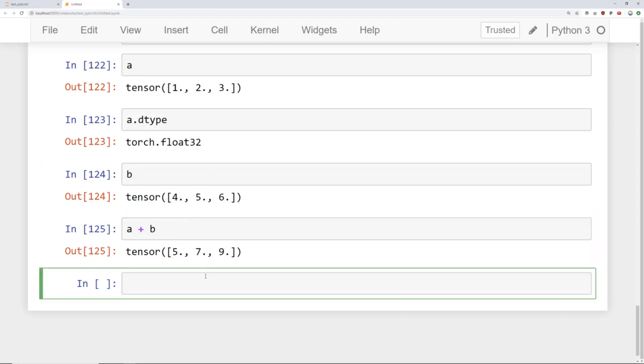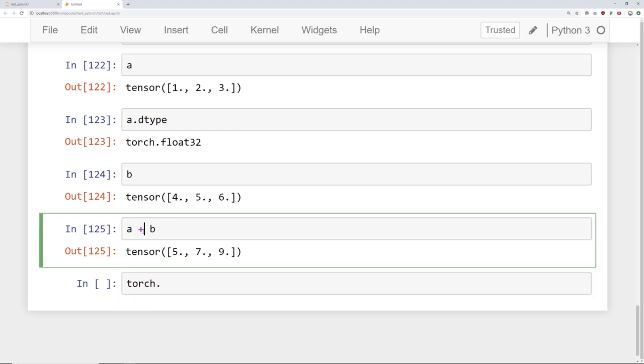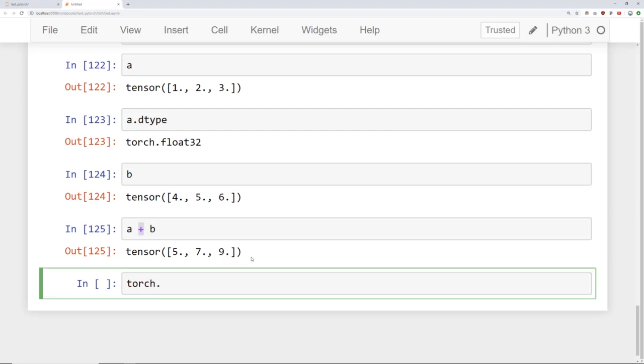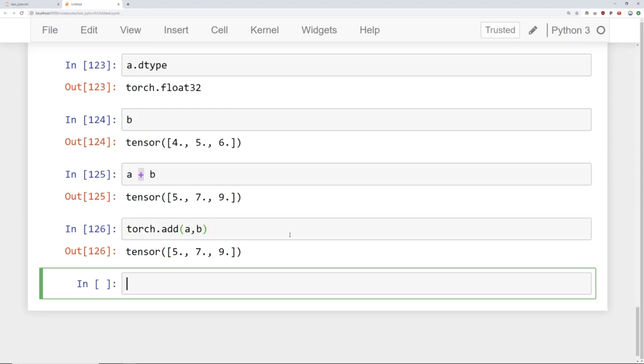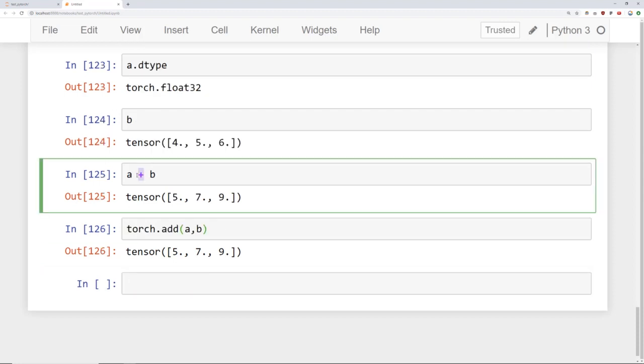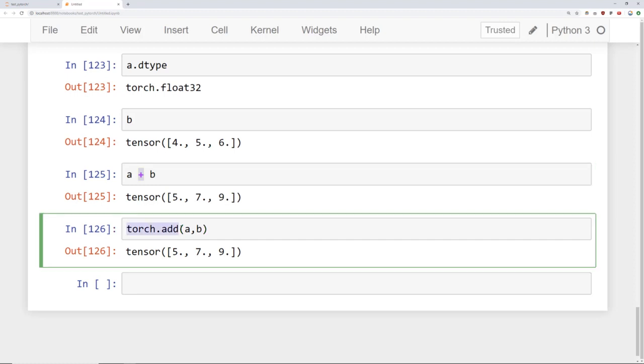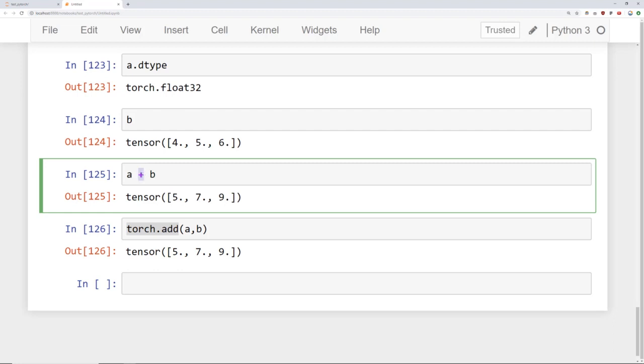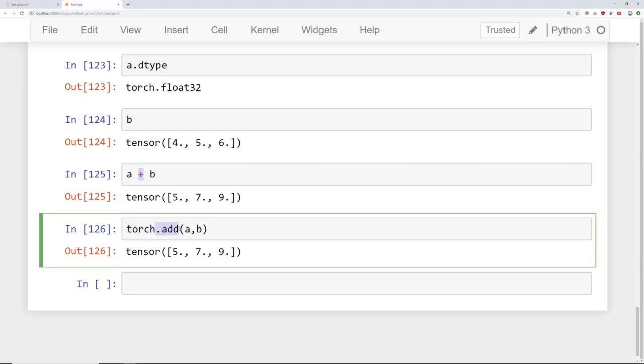So another way we can do it is saying plus here in Python. What's actually happening is it's calling this underlying add functionality, and that's basically the same thing. We could say add A comma B together, and it would add those two. So when you actually call this plus sign, PyTorch underneath calls this formal function, add. And this works the exact same way in NumPy. If you were to add two NumPy arrays together, there's some underlying formal or official function for that particular process.